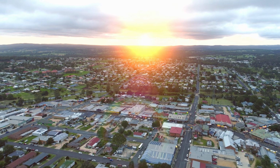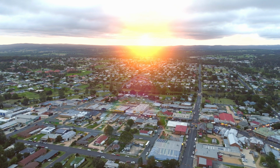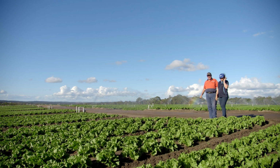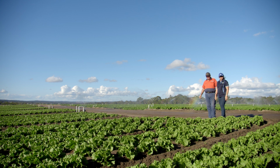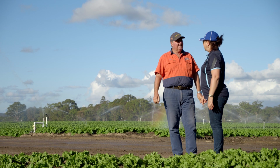I don't think this district's ever seen a drought as long and as severe as this. The drought impacted our business with nearly 80% loss of production. We used to have 47 permits, we're back to 22 now, so we've still kept as many on as possible. We're growing slightly different crops to conserve more water now and in different measures, so we're using a lot of trickle irrigation, a lot more water monitoring than we were before, but it has been a difficult time.